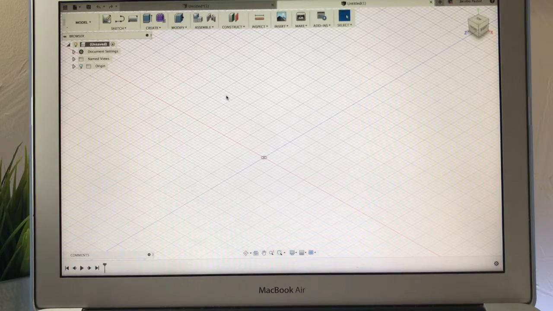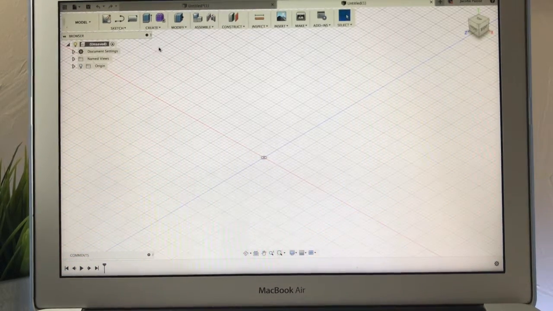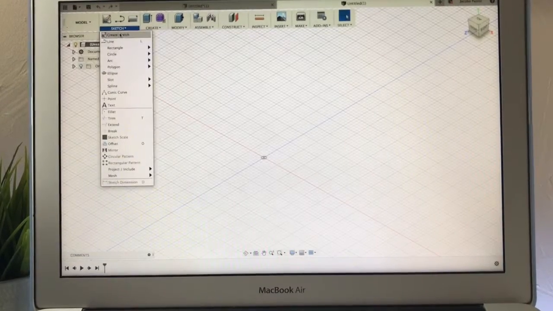So now that we have learned the basic things, let's start creating the sketch. The model that I'm going to create is going to be on the website, so look at the website and follow along. The first thing that I want to do is create the actual sketch. So we go here to sketch and then we say create sketch. We can also click this icon here.